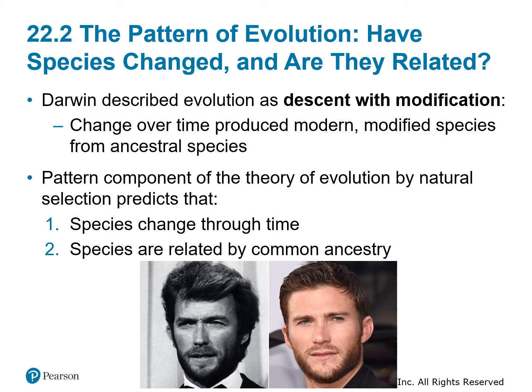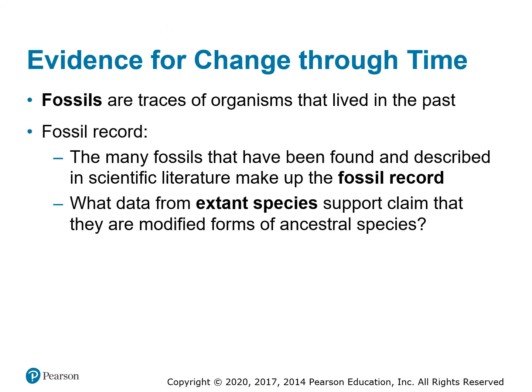So here we see the Eastwoods. So you have father Clint, and then you have Scott on the other side. So they look like each other, but they are a little bit different to each other. Some of their characteristics have changed, have been modified, and that's what descent with modification is. After you mate, those genes combine with somebody else's, and they lead to a different combination of alleles. And that's kind of what evolution highlights, is the differences that lead to making more babies.